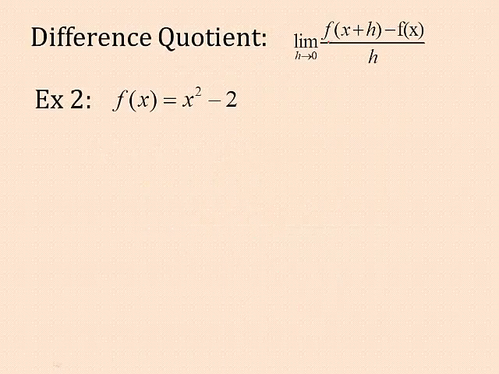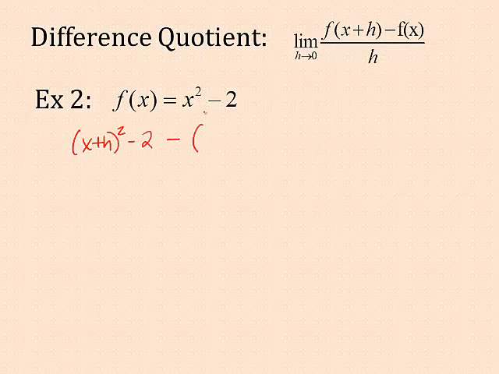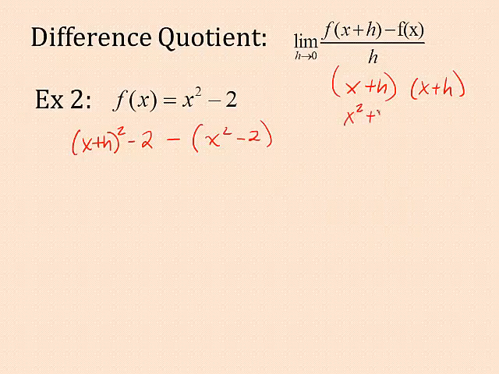The limit as h approaches 0 of f of x plus h minus f of x, divided by h. So let's do this. x plus h squared minus, now the whole thing in its original form. Alright, now x plus h squared, remember, you got to box or FOIL this. So come to your margin or wherever and figure it out. x squared plus xh plus xh plus h squared gives me x squared plus 2xh plus h squared. Alright, so I can plug all this in right here.